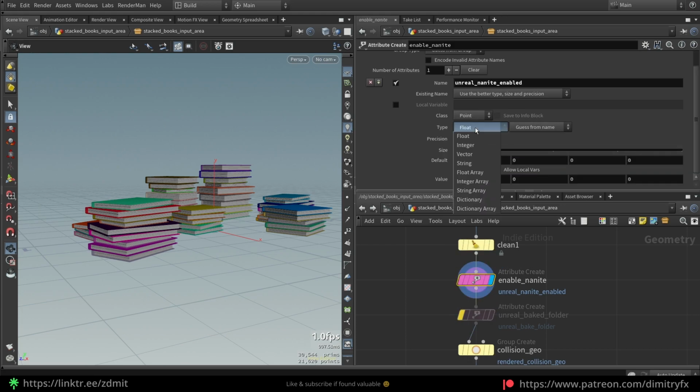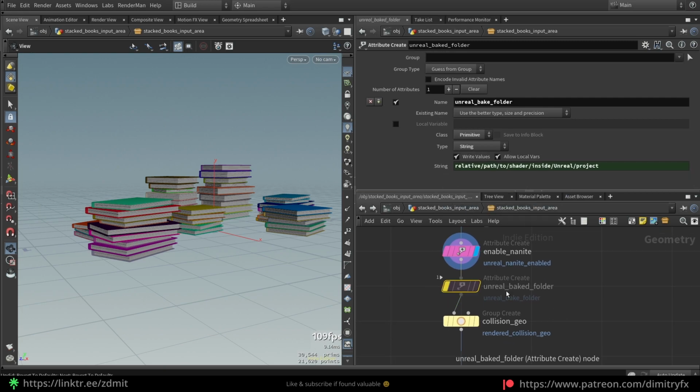Actually, it should be, I guess, an integer, and this should be primitive. But for me, it worked with the default values. But yeah, I have changed the default value from 0 to 1 here and here, because by default it looks so.